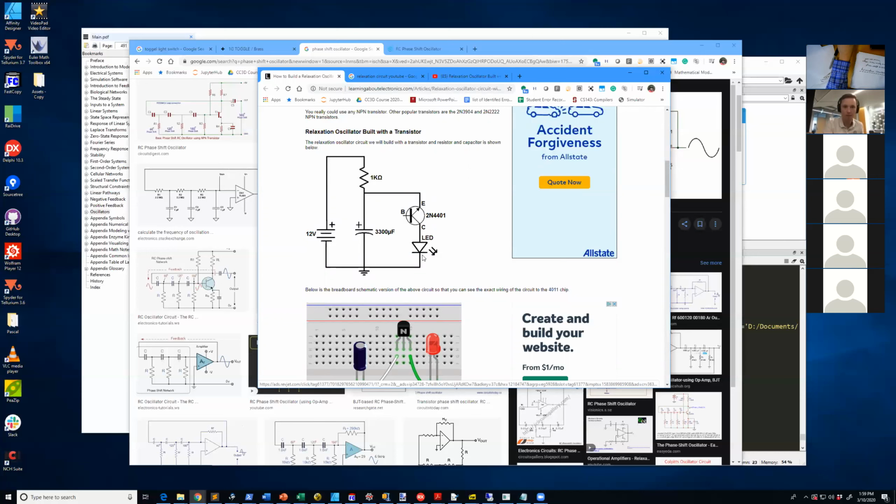But the transistor is connected to an LED. So we're not using the transistor here in the way you'd normally use a transistor. It's not being used as an amplifier. It's actually being used as a voltage threshold device. When the voltage across the transistor gets to a certain value, you get a breakdown voltage and it starts to conduct. And when it starts to conduct, it lights the LED. The emitter is then connected to this point here. This is the voltage that controls whether the transistor will switch on or not.